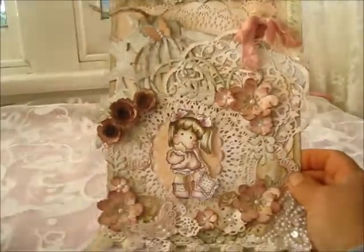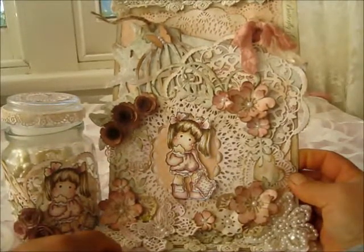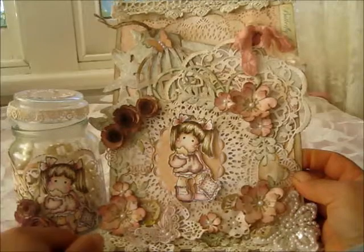And that's pretty much my altered bag, and it came out super gorgeous, so I'm really happy with how it's turned out. So I hope you guys like this project also and it inspires you to create some gorgeous projects like this. You can use it as a gift for a friend, or you can use it to store pretty things in your craft room.